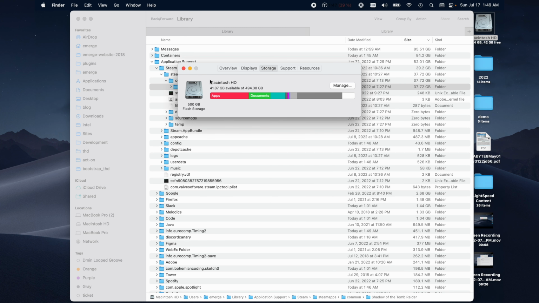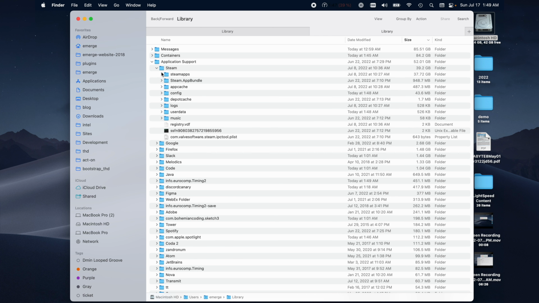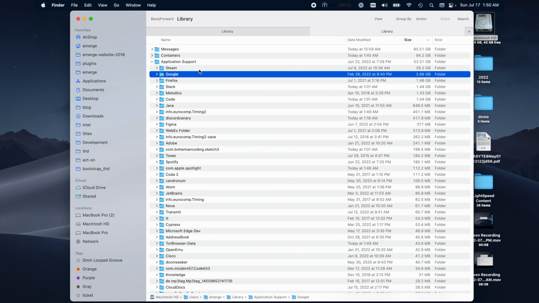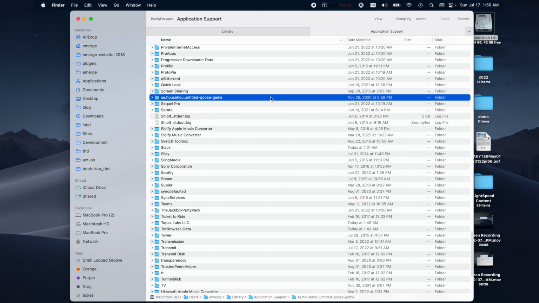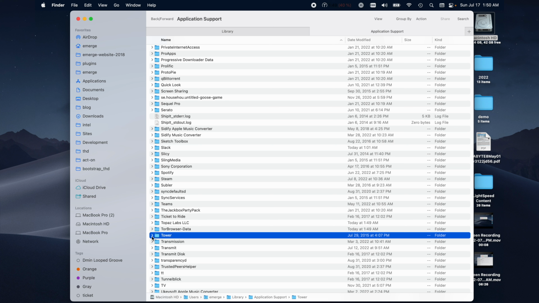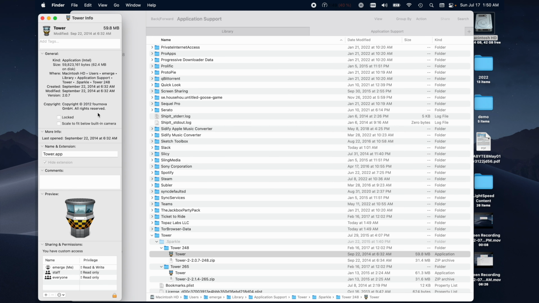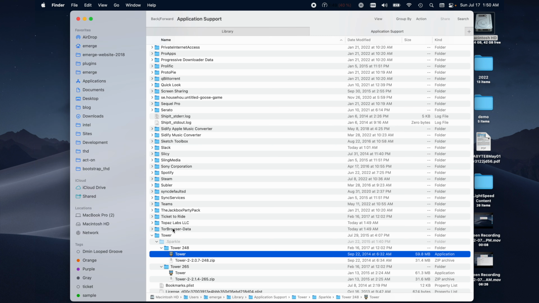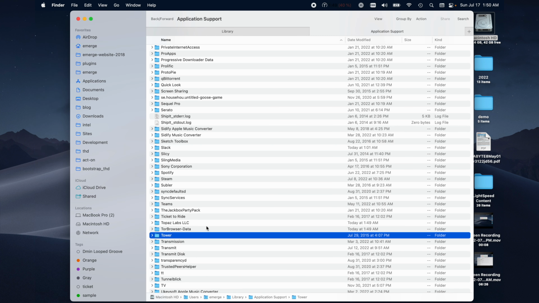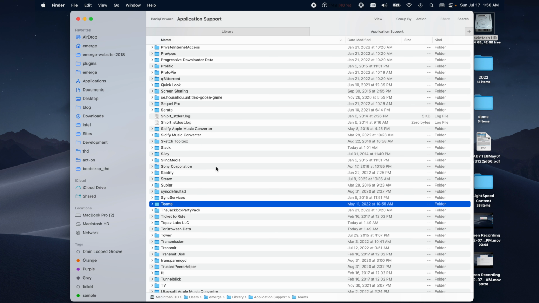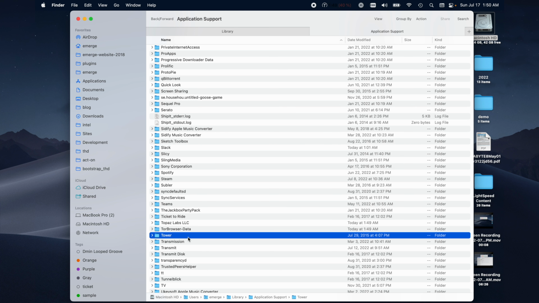To demonstrate what I mean when I say that, because I know that's a little confusing, if I wanted to go here and open up this application folder, I already know that there's Tower right here. This is something that's an orphan from an old version of an application I do use, but these are very old versions of this application. They're from 2017, and in fact, if I open this up, we can even look at this is a version from 2014. Obviously, this isn't something I need clogging up my computer right now. Since I already knew this in advance, instead of typing the whole file name, I can just hit the T key, and if I start typing Tower, it'll take me directly to that folder.